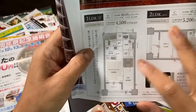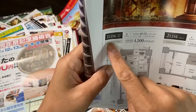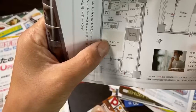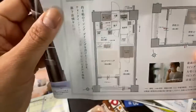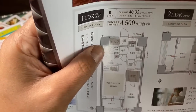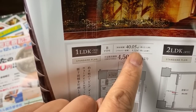All right, this is the apartment layout for a $450,000 apartment. I got this as junk mail a couple of months ago. And this is the layout for a 2LDK. LDK, once again, for those joining us, living, dining, kitchen, and one room. So let's take a look at it. So here's the one room. This is the living and dining room right here. This is the balcony. Here's a Japanese room here. A walk-in. Here's the bathtub. This is pretty small. So for $450,000, you get 40 meters. It's only 40 square meters. That's a ripoff.